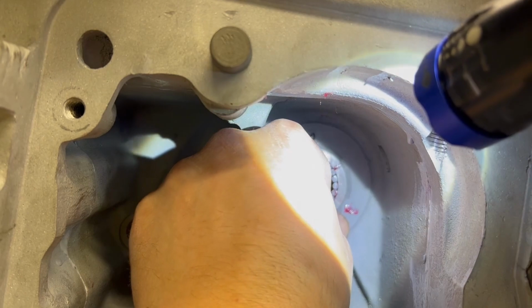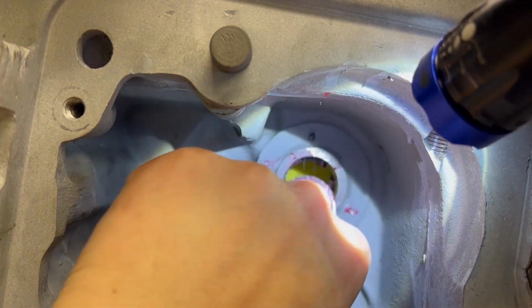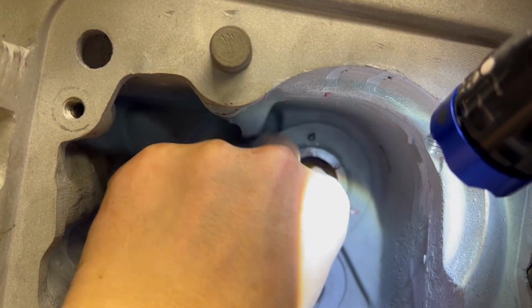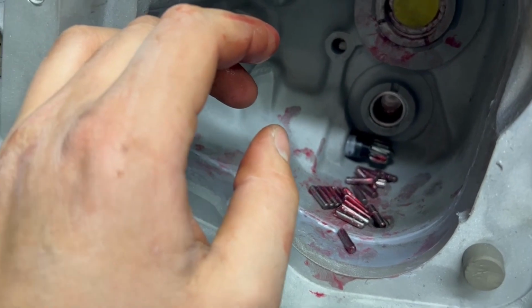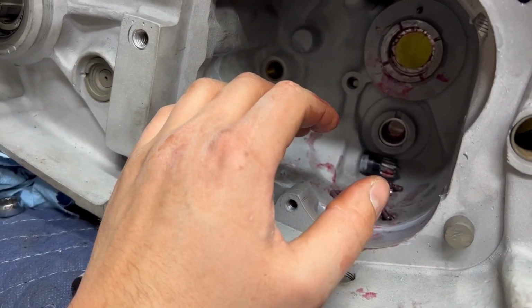Cool. We get to start all over. Yank them out. And that's not a washer issue, that is a bearing fitment issue. So I'm going to throw the washer back in, clean up the bearings on the bottom of the case. Giant mess I just made. Yank these, throw them right back in the junk bag, and save them. It might be an oversized kit.